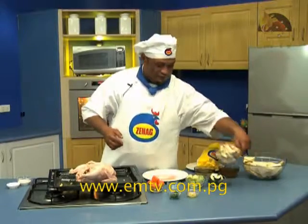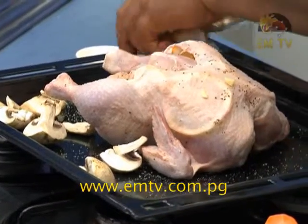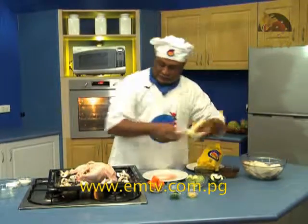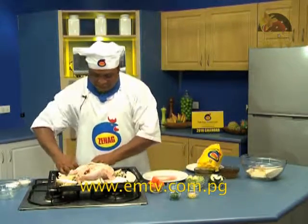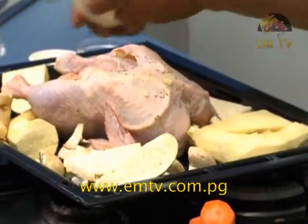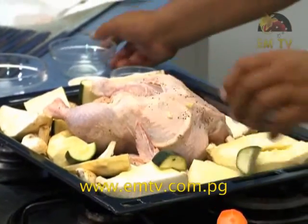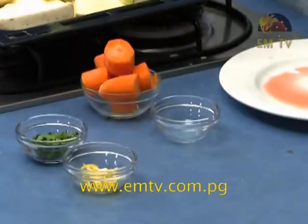Now I'm adding more vegetables. We've got mushrooms. This is a pot roast, so you can use any kind of vegetables you have, and enjoy what the family likes. I'm adding mushrooms, and now cocoa goes inside. You've got potatoes, bananas, you can put them inside, pumpkin, any vegetables you have. Now zucchini goes inside, or leeks. Now carrots.